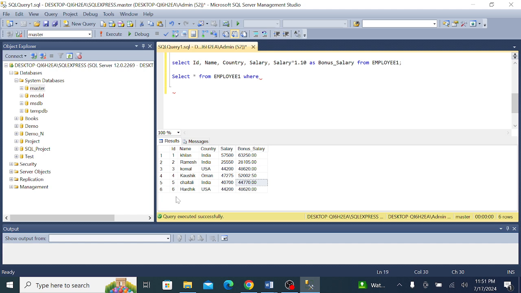I don't want to see any calculated data in the output. That's why I am not writing any expression in the select statement. Here I just want to check the condition whether that particular ID value is divided by 2 or not. If it is divided by 2, it means it is an even number because we will be getting 0 in the remainder. And if it is not completely divided by 2, at that time we will not get 0 in the remainder.